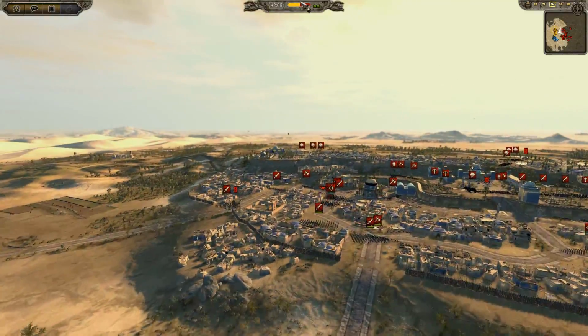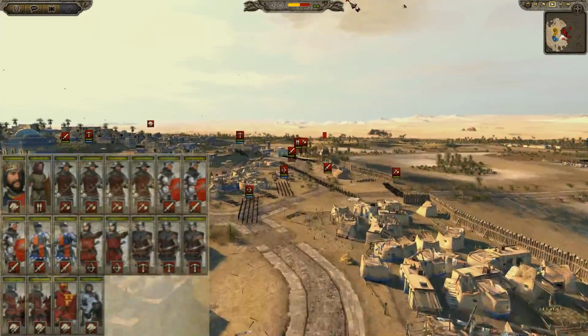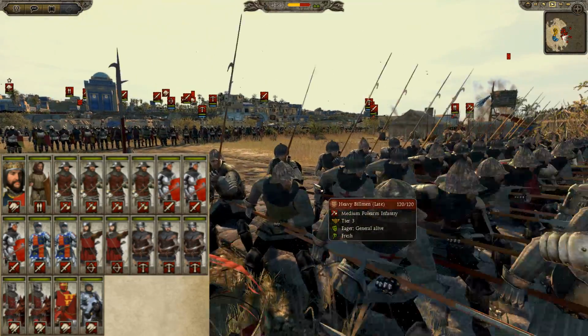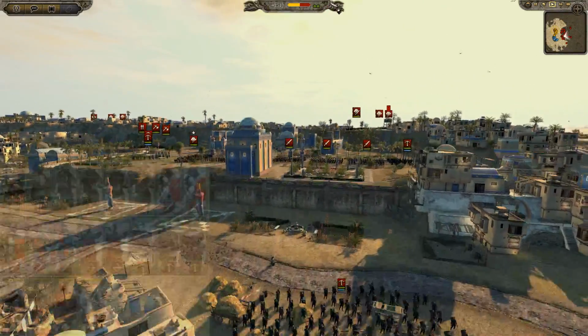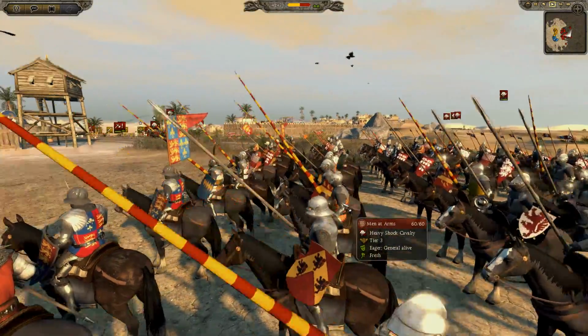Now, on the other side, we have the Kingdom of England. Now, England's mostly defending against France, which is very fitting since they're classic enemies. So England bringing some heavy billmen as a defensive unit. He's got sergeants, great archers, of course, in the back, retinue longbows, and some cav in the very back, maybe planning on doing something very sneaky.